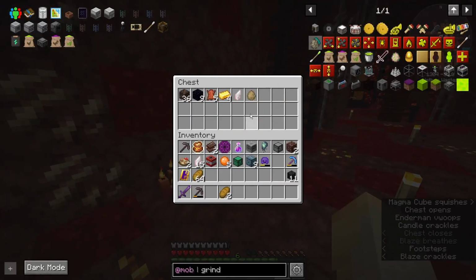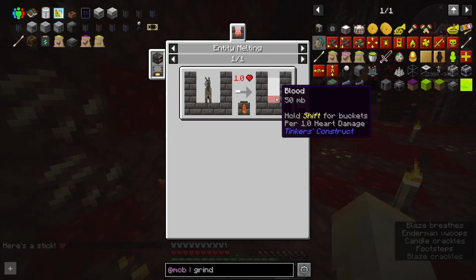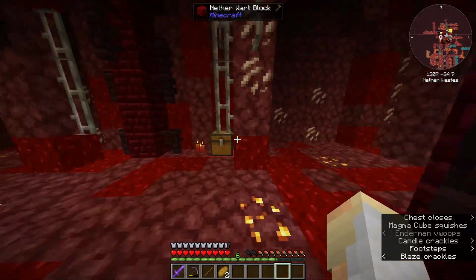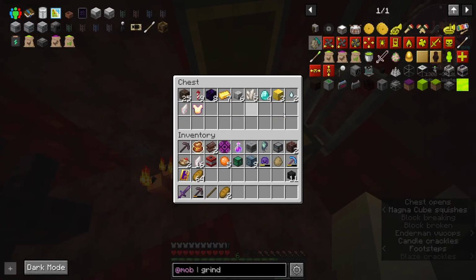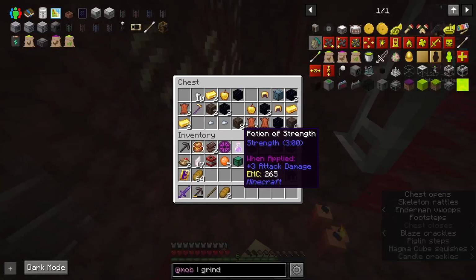That one is safe. A cod spawn egg? Really? I wonder if I can, like, use that for something. No, it doesn't seem like it. Oh, whatever. It's a spawn egg, I'll keep it. That's a little dangerous, though. Okay, I don't see anything else in there. That's good.